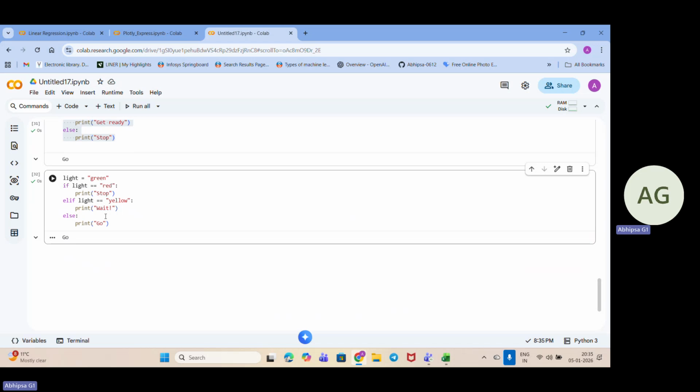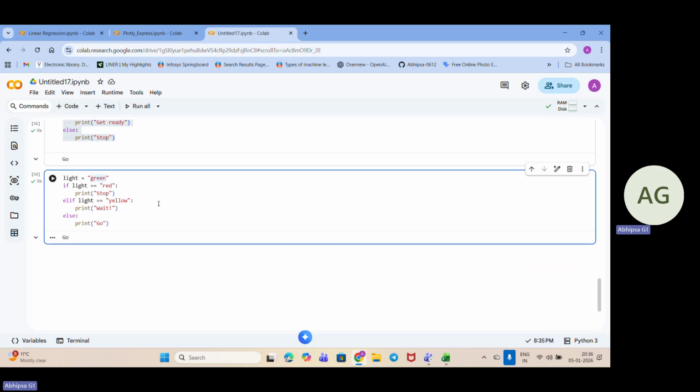The light was green, so it is no. Then it goes down to elif, that is, if light equal to yellow. Then it finds that light is green, not equal to yellow. Then it goes down to the else statement, that is, print go. Since the condition is not true for red and yellow, it has gone and printed go.